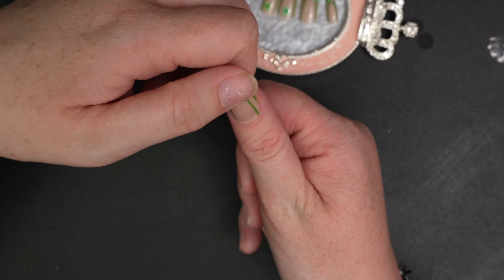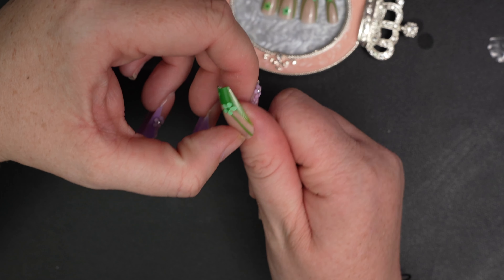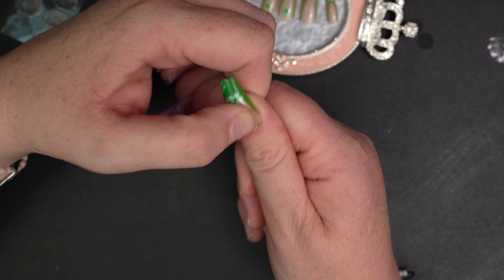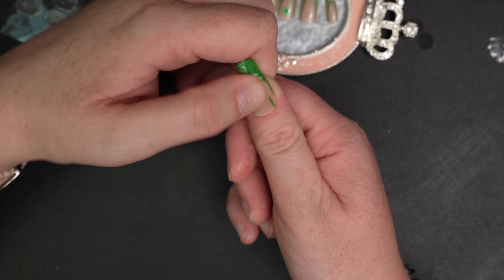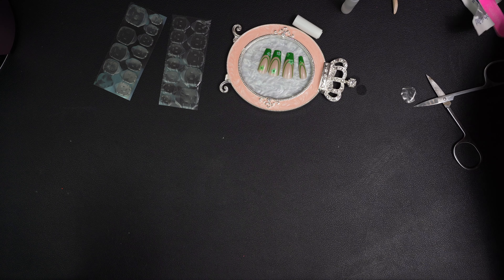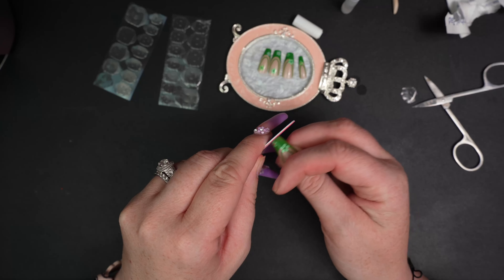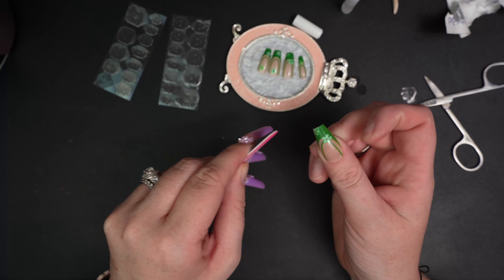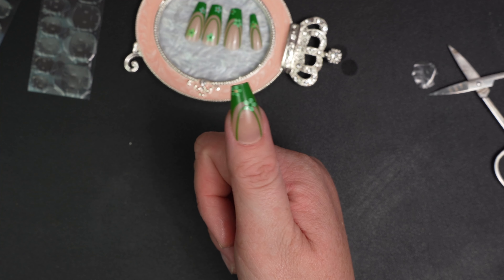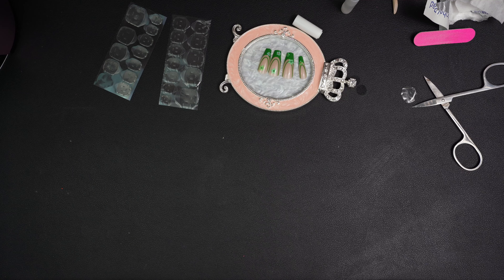Take a look at it and make sure it looks nice. I should have put a little more glue at the back because I definitely have an air bubble, but that's okay. Continue holding. And then the nail is on. I just take my little file and file that edge to get the little piece off the end — easy peasy lemon squeezy. Now I'm going to do all the rest like that and I'll be back to show you what it looks like when I'm done, then give my final thoughts.